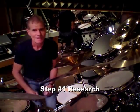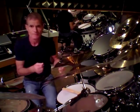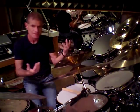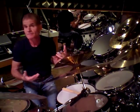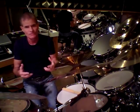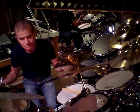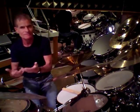Step number one, I begin every project by relying on prior knowledge. What do I know at this point in time about snare wires? I know how to adjust them, I know which ones I like on certain drums, but that's kind of limited. So what I do is I dig deep into further research, gather as much information as possible, because this creates an opportunity for ideas to surface.